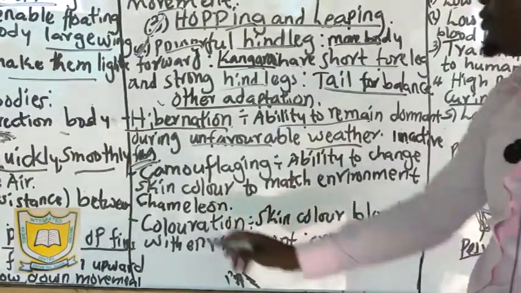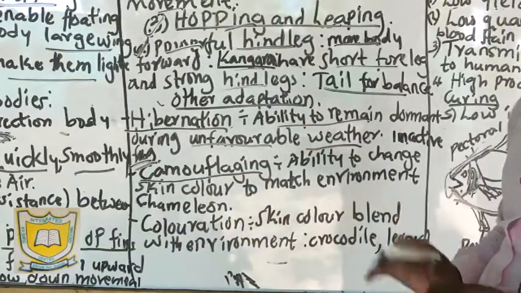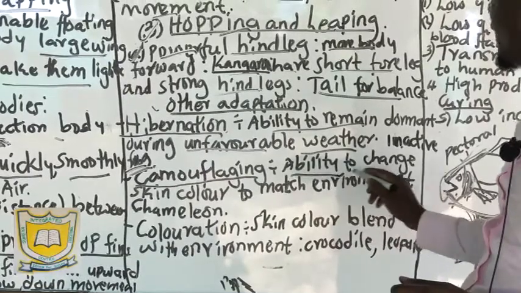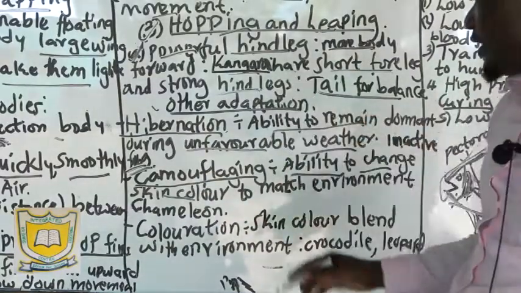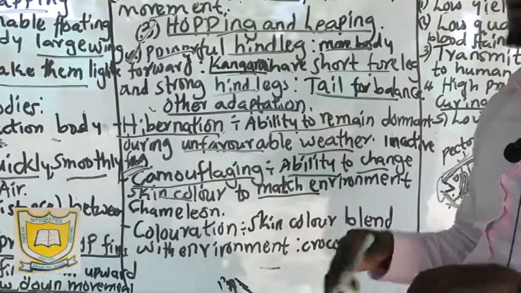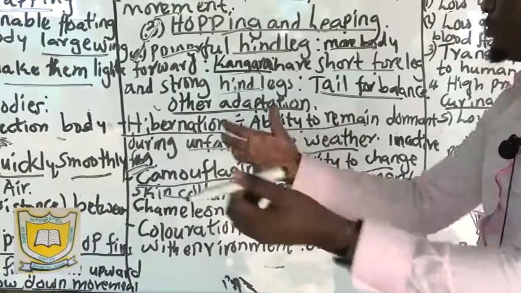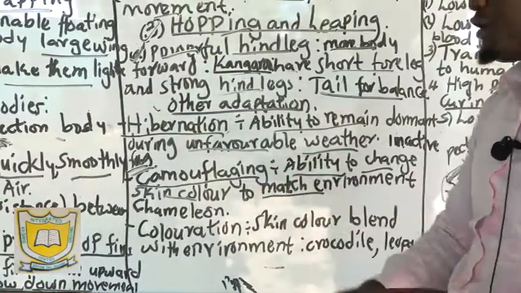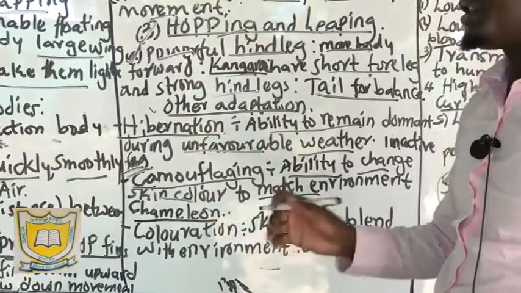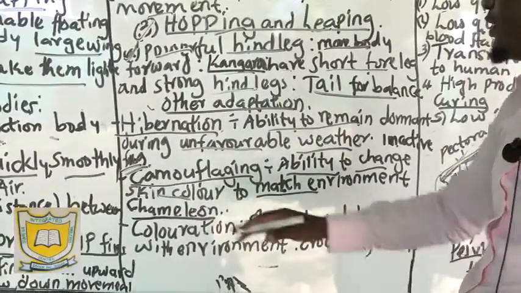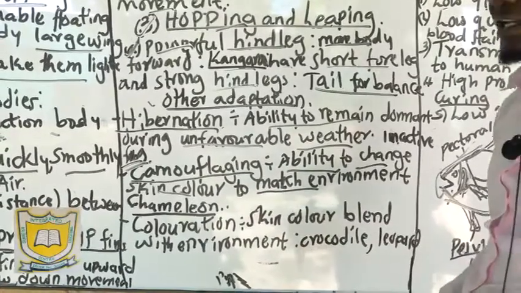Number two adaptation, we have what we call camouflaging. Camouflaging is the changing of color. That is the ability of the animal to change its skin color so that it can match with the given environment. So if it moves to a green environment, you may find that the animal changes color to be green, so that now it can fit the environment. And mostly the animal is the chameleon, that changes color from one area to another. This one is for security and also to hide from their predators.